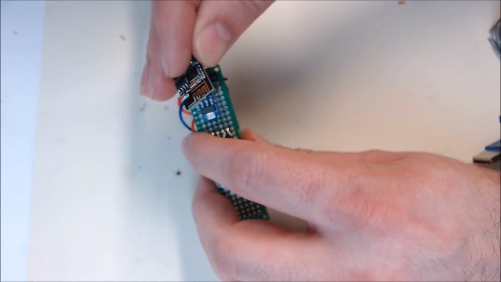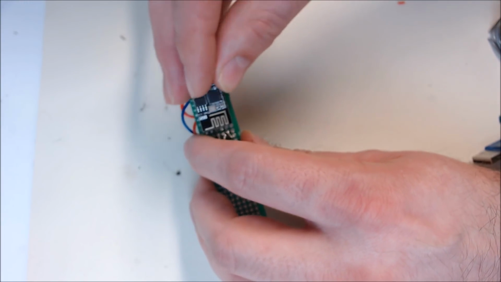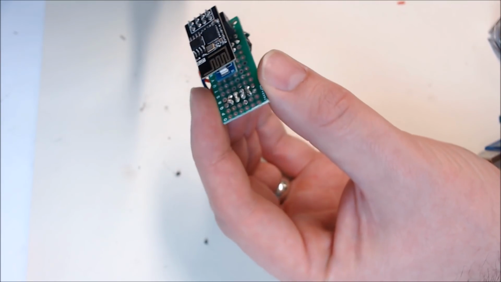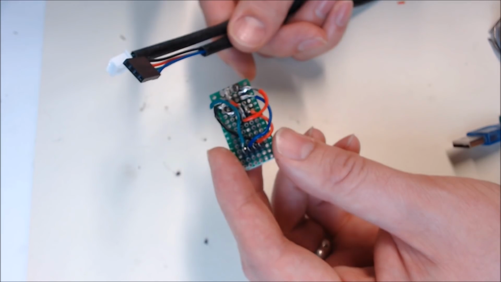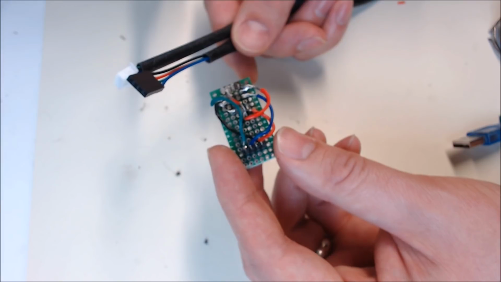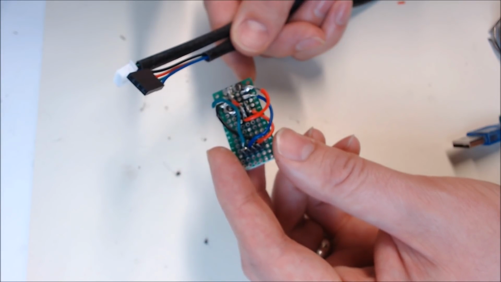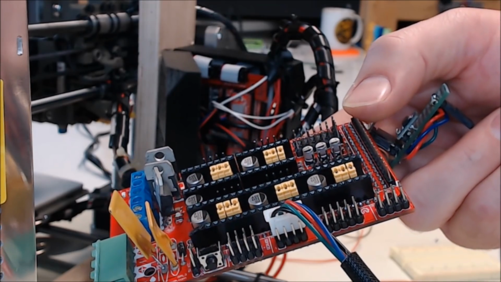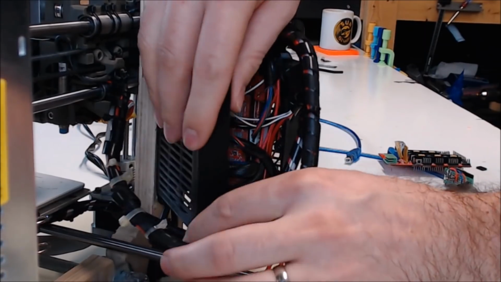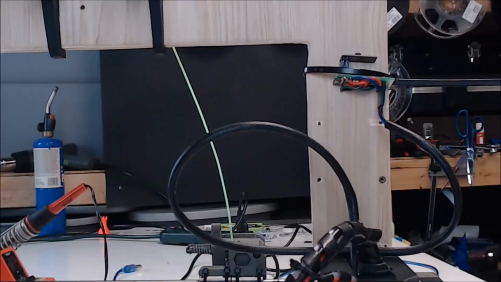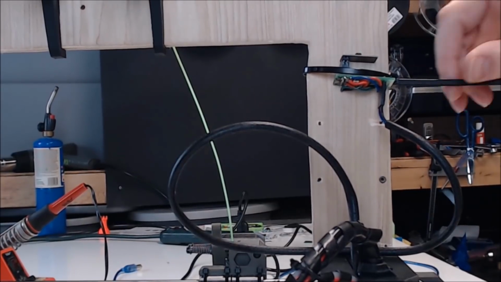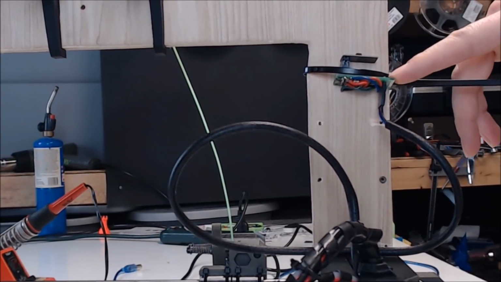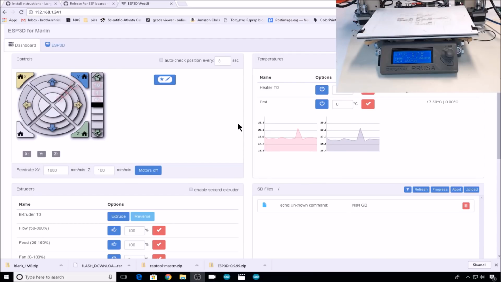Now the ESP module should sit in this pin header on top. I cut off the excess dev board. Then I'm going to use this adapter cable to hook up the back pins to my RAMPS board. It's kind of hard to see inside there, but it's going to be hooked up just like this. Now I'll close everything up. I just mounted my module on the back of my printer with a zip tie for now. Now let's head back over to the GUI and see if this thing works.